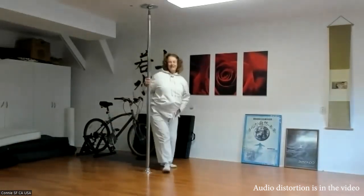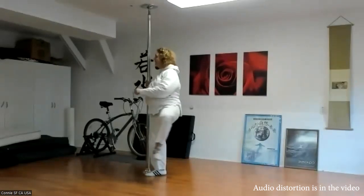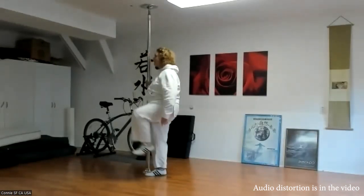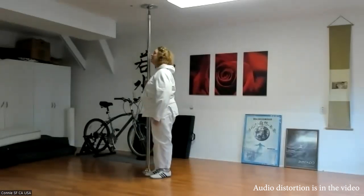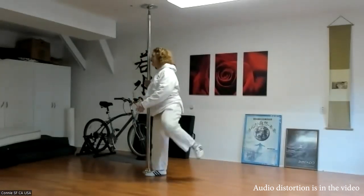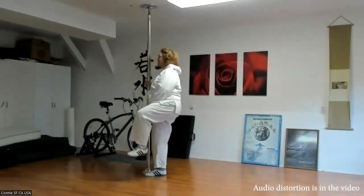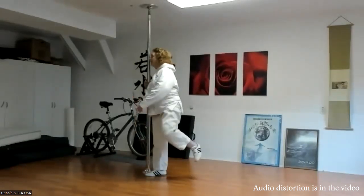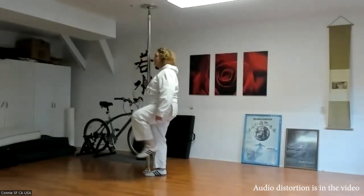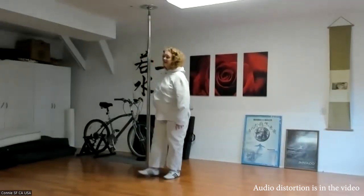All right. On the other side, hip articulation. And up, open, back, through, back, through, and around. Last time. Open, back, through, back, around, and very nice.